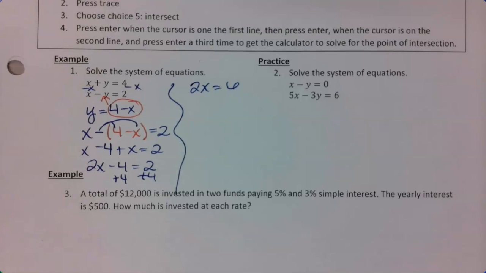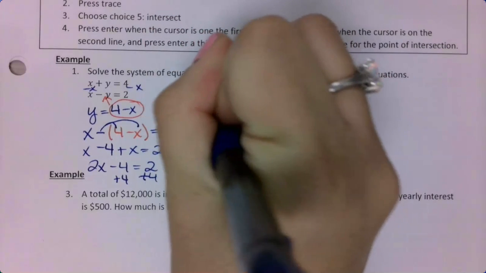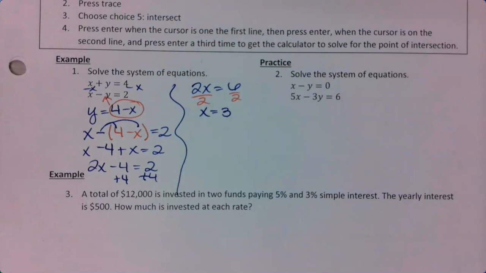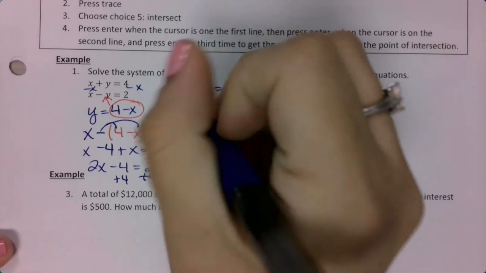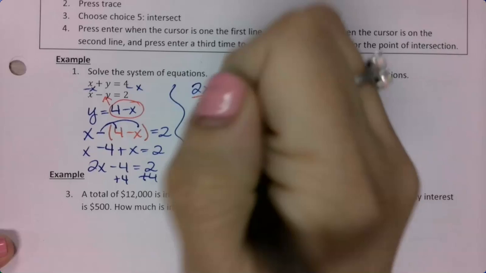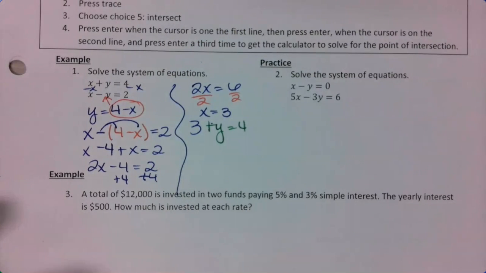Then what? Okay, so because I'm solving a system of equations, my answer should be a coordinate point. Do I have my final answer yet? No. Do you guys remember how I get the second part of the answer? Does it matter what equation I plug in x to? No. Which one do you want me to plug it into? Okay. Okay, then how do I solve for y?